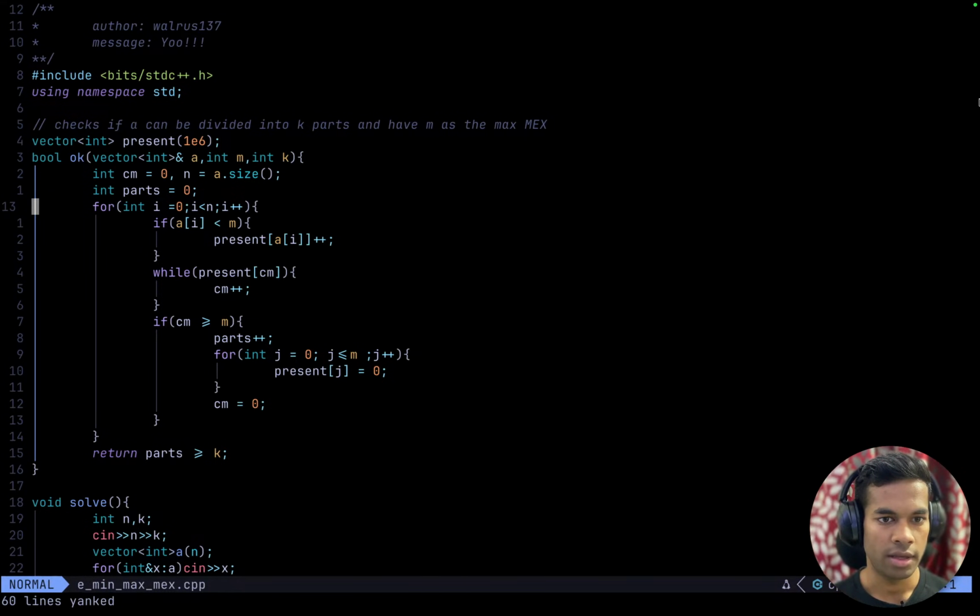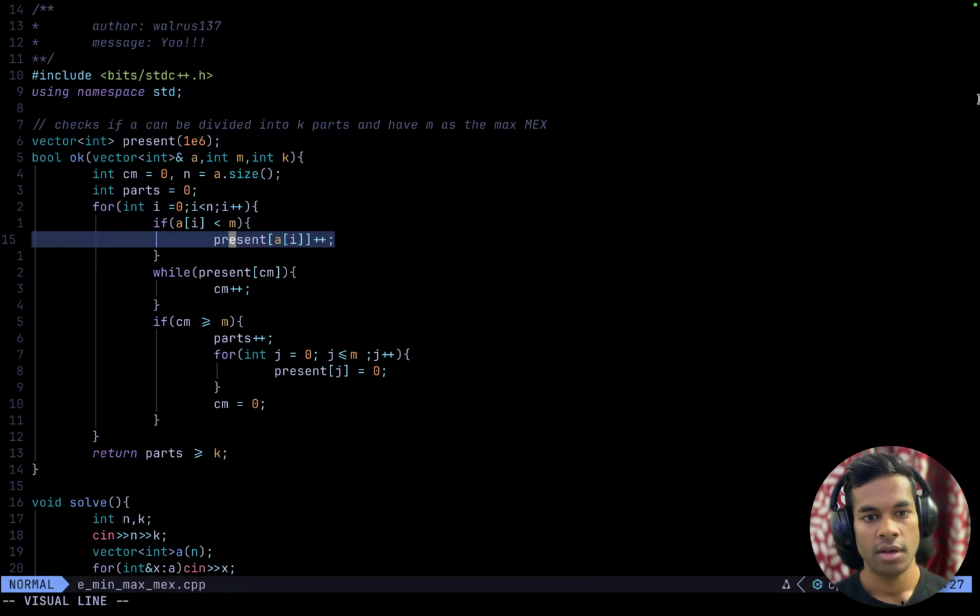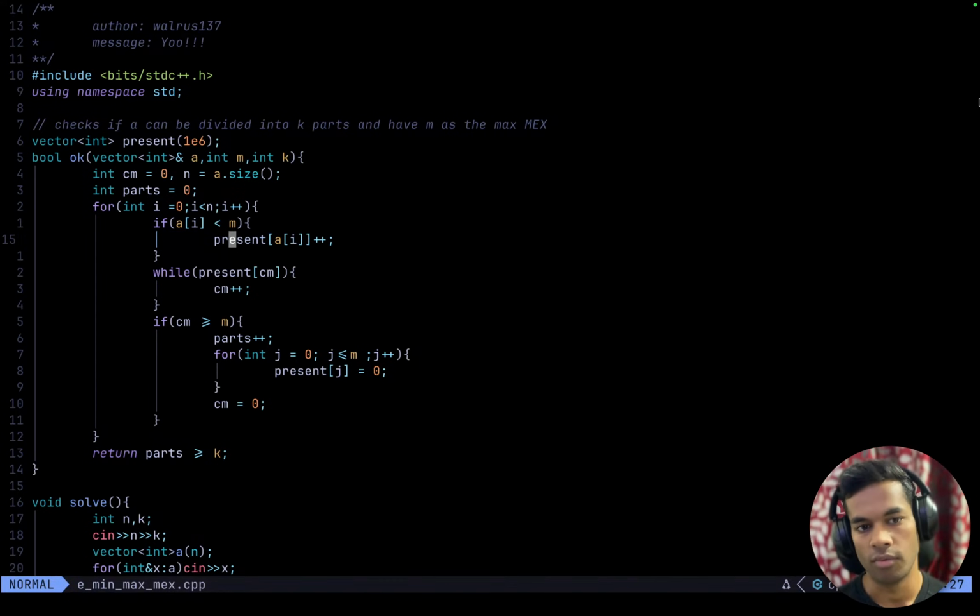If a[i] is smaller than m, if the current element has some contribution in the mix, then we increase its count by 1 in the present vector. And while we have the current mix present, we increase the current mix.